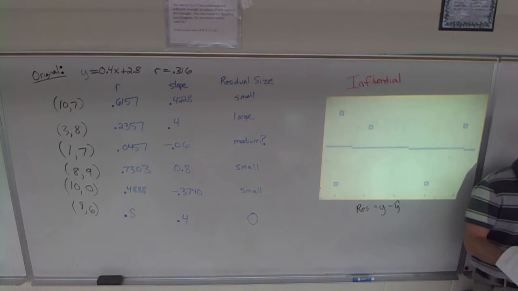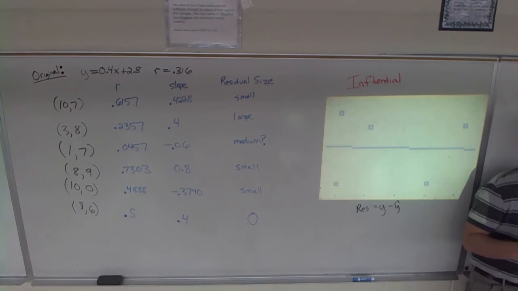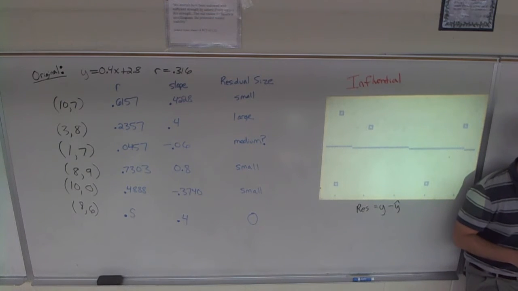And then the last question says, originally there were 4 points here. Suppose that instead we started with 50, and they were clustered in the same region, displaying about the same kind of association. Would the 51st point still be as influential? And where would it have to be as influential? What do you guys think? Would 1 point change a pattern of 54 as much as it did 4?